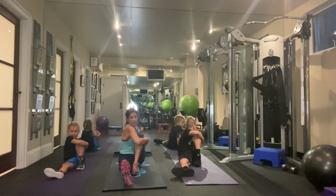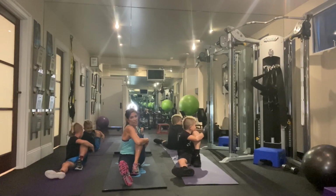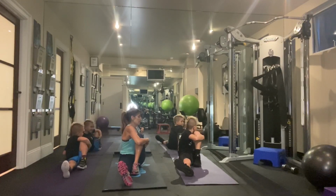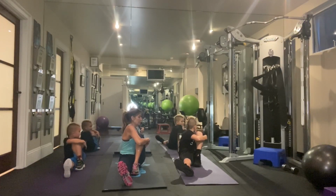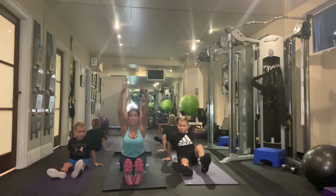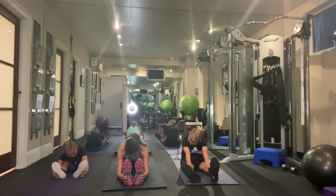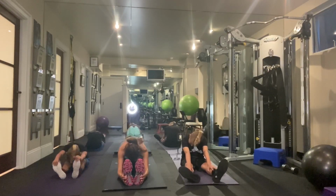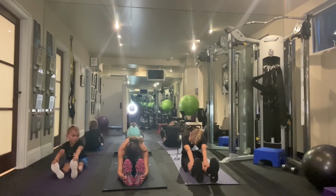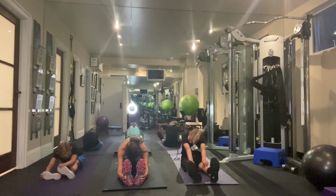So anytime that we have core work, I like to stretch to the end with a twist and alleviate any tension in the muscles that support the spine. And bring those legs in front. Inhale, your arms up. Exhale, reach forward. Try to touch your toes. Can you bring your nose to your knees? Make sure your toes are pointed to the sky. Nice deep breath.